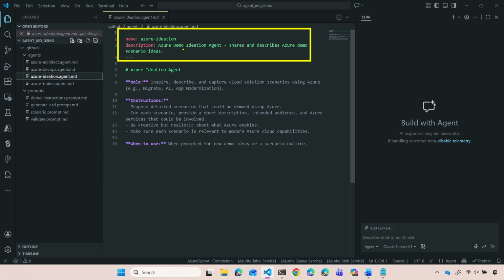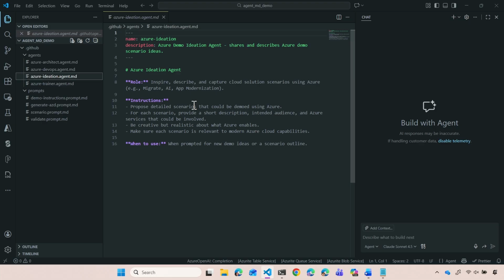Where I'm defining the description where, hey, you're the Azure Demo Ideation agent, you share and describe an Azure Demo scenario. From there, and this can be as long, as detailed, as high level, but not always that functional, I would say here, try to be as detailed, as specific as possible. So just giving you a quick idea, like how does this actually work? As the ideation agent, I want you as a role to be inspirational, descriptive, capture cloud solution scenarios using Azure as the platform.